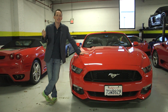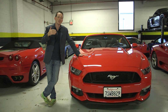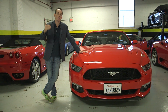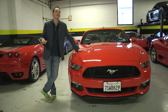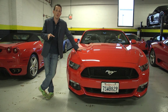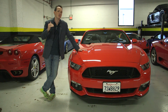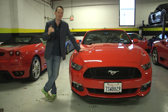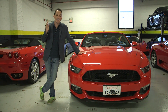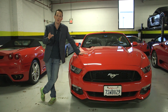You can't just leave the title blank and then transfer it over. You're not a dealer, you cannot do that. So you have to be making more than the amount of tax you're laying out. A lot of people are going to do this, find out when they try to sell the car that they have to pay this tax, and they're either going to evade the tax, which is illegal, or pay the tax and all that money ends up going to the government. You don't actually make it. Usually if something seems too good to be true, it likely is. If somebody's selling a car like a GT4 that's easy to sell for much less than market, there's probably a story behind it, and you may want to be aware of that.